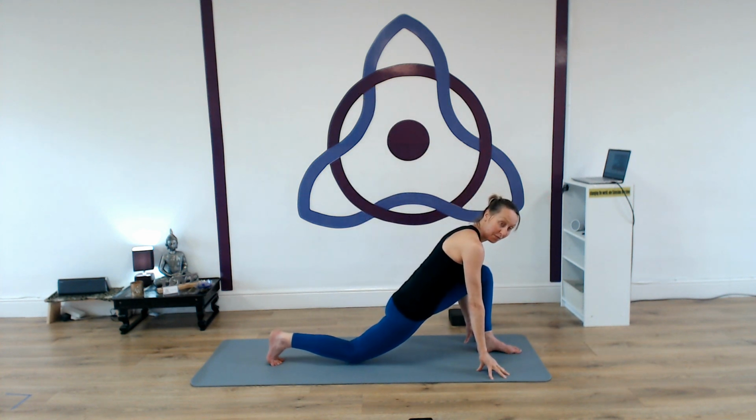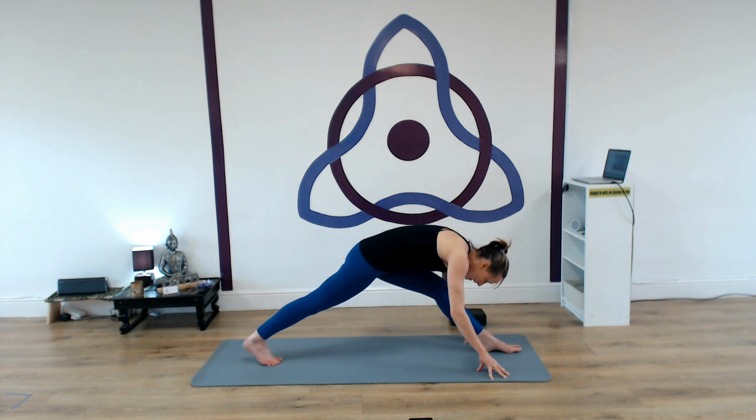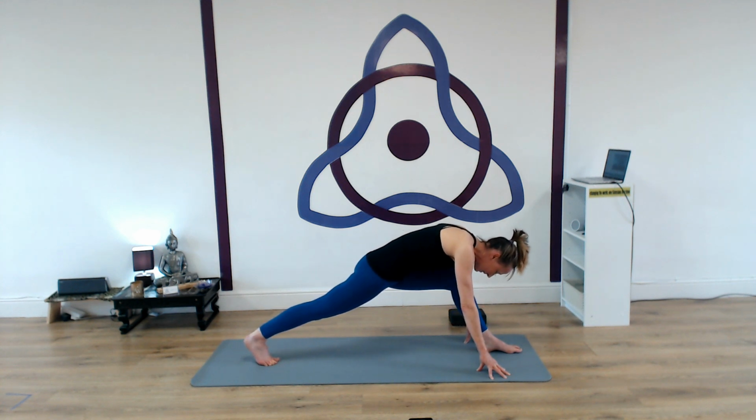Tuck toes. Lift the back knee. Press into the left foot. And just begin to straighten the left leg, letting the head and the shoulders drop, broadening the back. Long exhale out the mouth. So really trying to frame, looking for the positive. What's going right in my practice today? What feels good? And moving into that space.